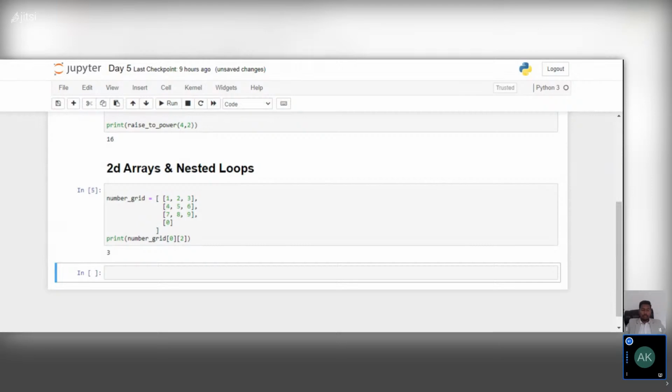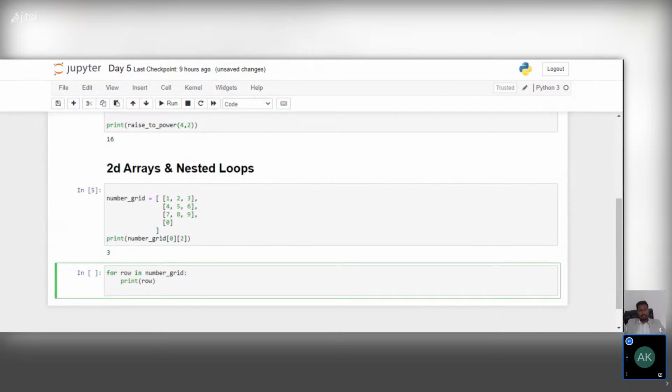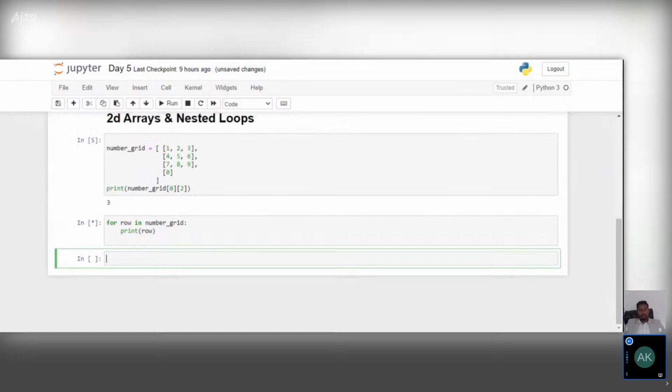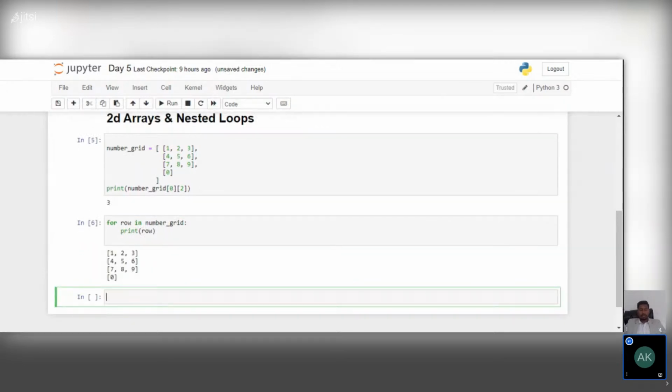Now we can print the whole row also using this command. If you want the whole row, we can use a for loop to print it. And if we want to print the whole columns, we can print with this command.